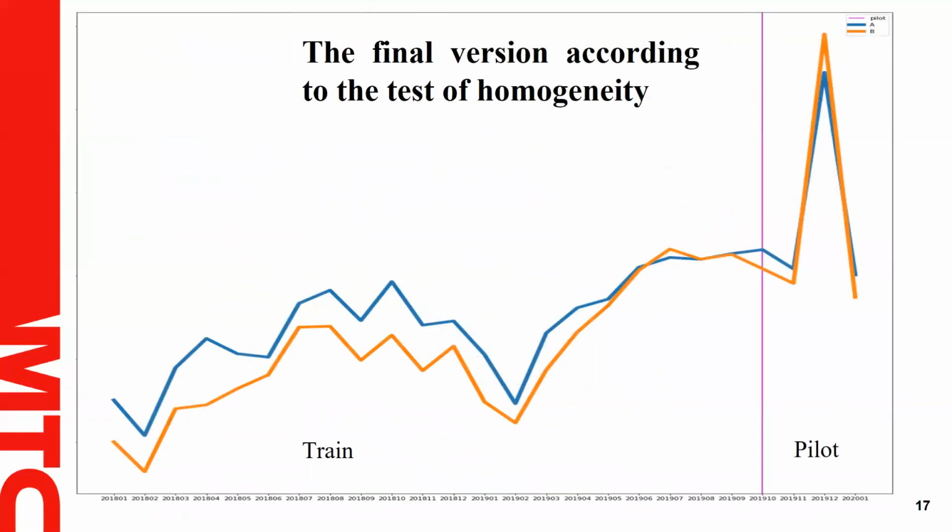Let's see how the final variant worked for us in terms of homogeneity. In our example, in groups A and B for each date, we averaged all observations and built a plot for 2018 to 2019, and for the last 3 months where we evaluated our effect. Why did I take the last 3 months? Although they have such a big leap for the new year, everything was complicated by the fact that it was necessary to carry out this test during the coronavirus pandemic.